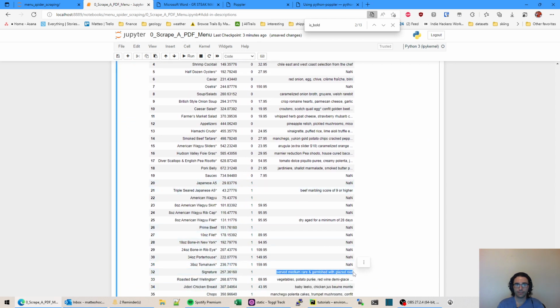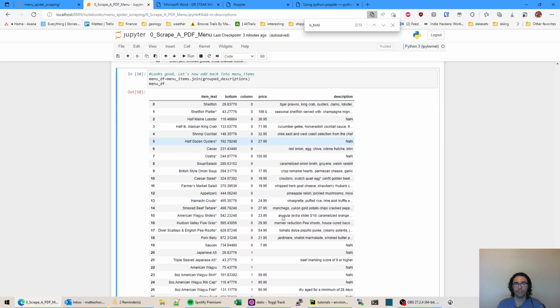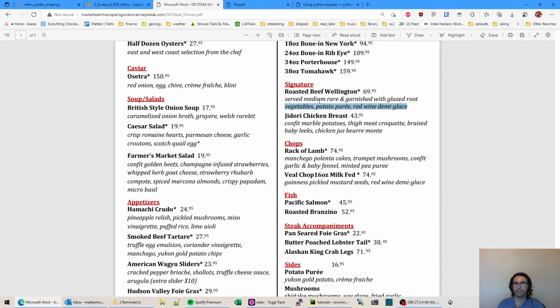Served medium rare, garnished with a glazed root. Roasted beef Wellington, vegetables, potato puree. It looks like the two things aren't allowed to have the same parent. This is another small issue I guess I need to fix. So I will, again, fix that beforehand.